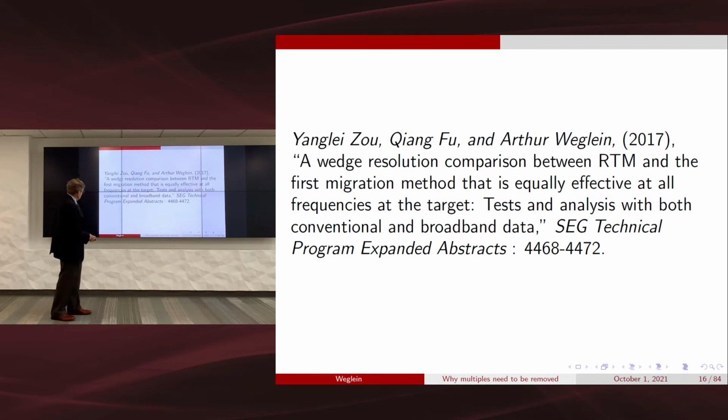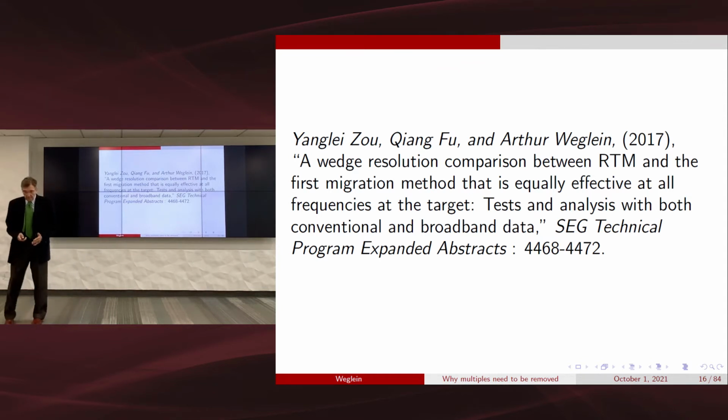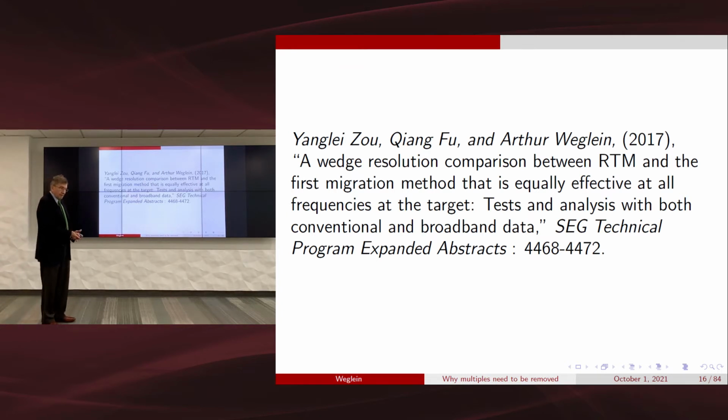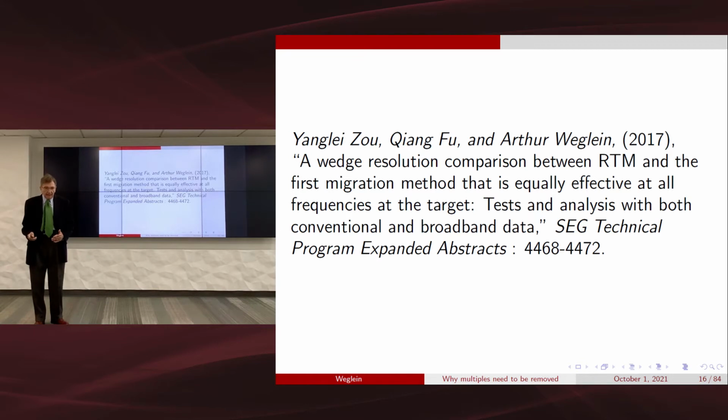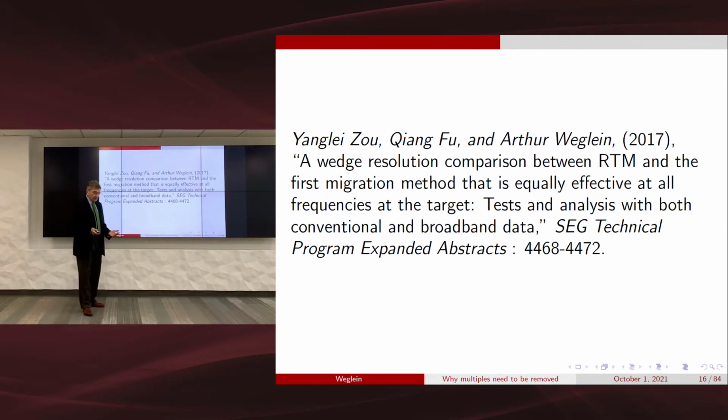So this showed a paper by Yang Li Zhou et al., 2017, SEG, showing the difference in resolution between this Stolt-Claerbout 3 and RTM of the variety I mentioned earlier, in terms of being able and not being able to resolve a reservoir, yes? And how they handled both conventional and broadband data. In other words, the comparison was, now we give you more low frequency. How does each benefit from the added low frequency? RTM benefits, but not as much as Stolt C3, because Stolt C3 doesn't make a high frequency approximation. Yes?